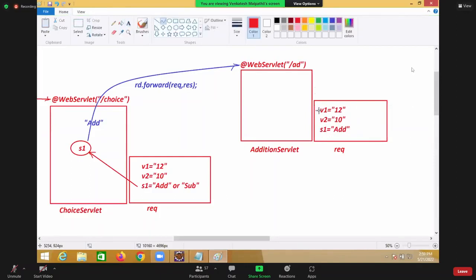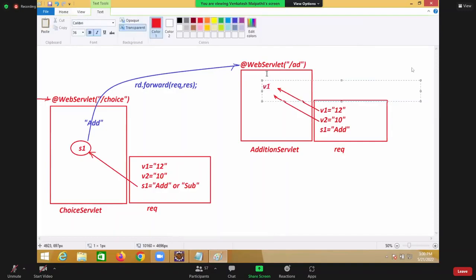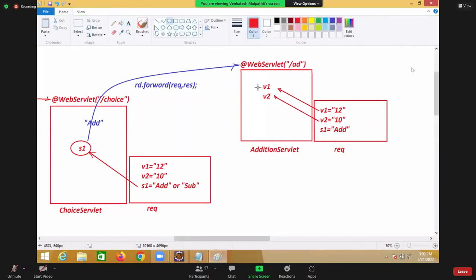Now what will this addition servlet do? This addition servlet will take V1 and V2 inside. After taking V1 and V2, it can perform addition.